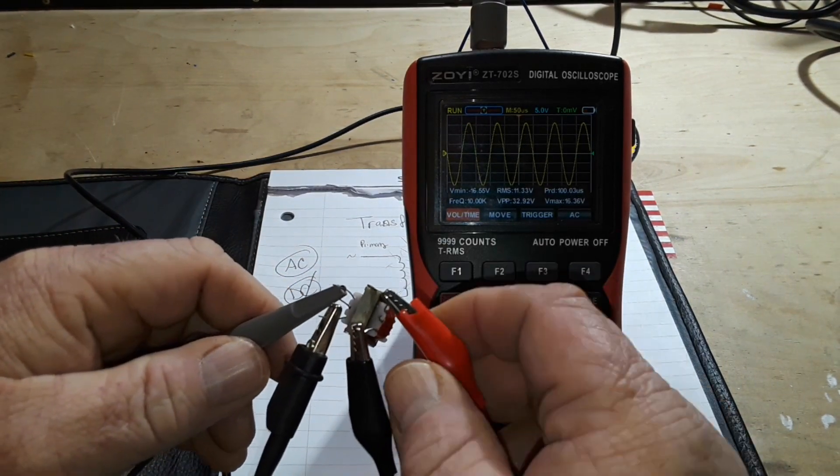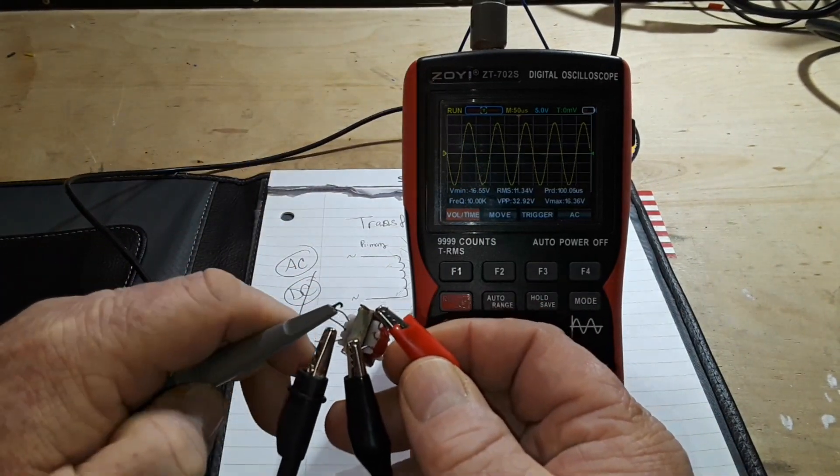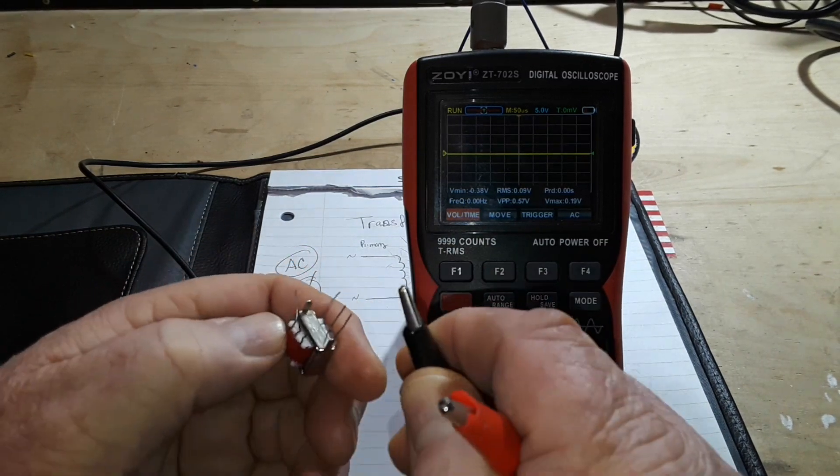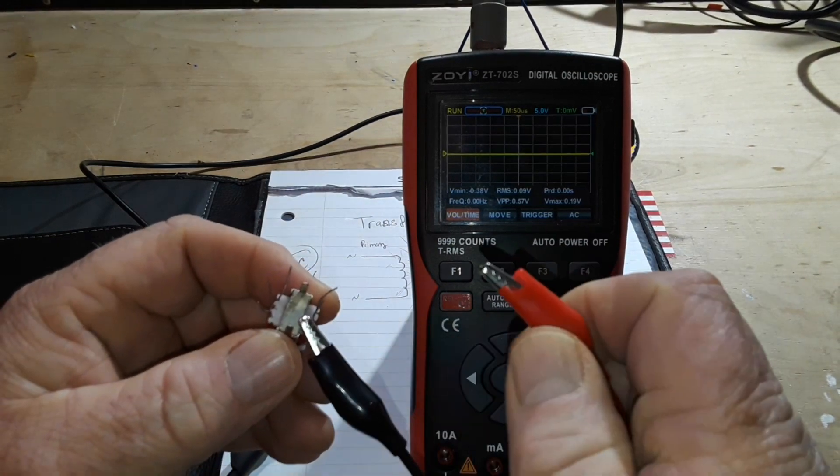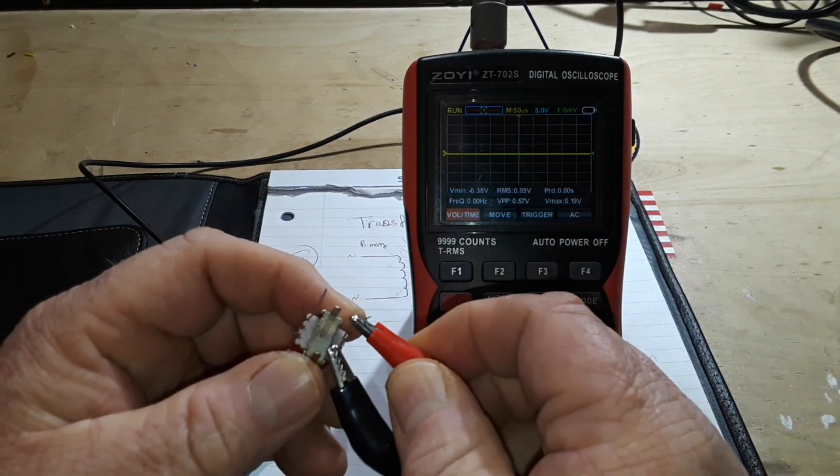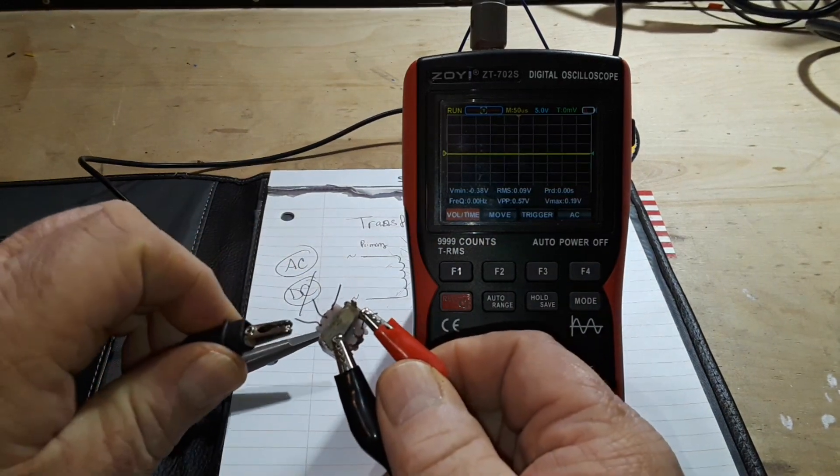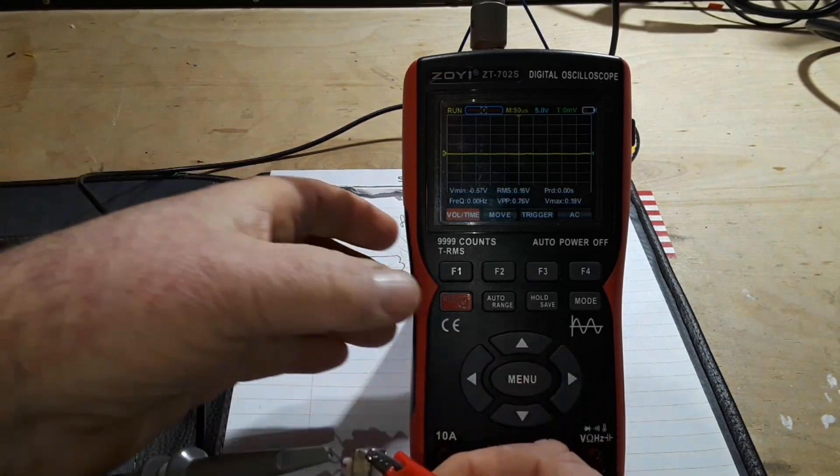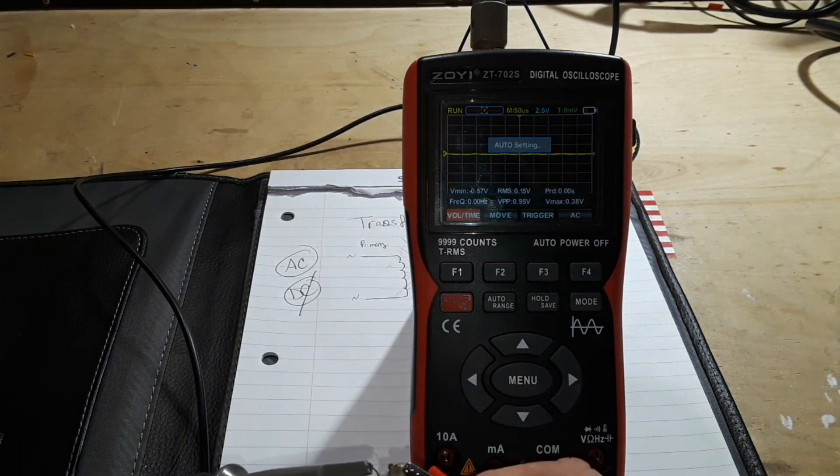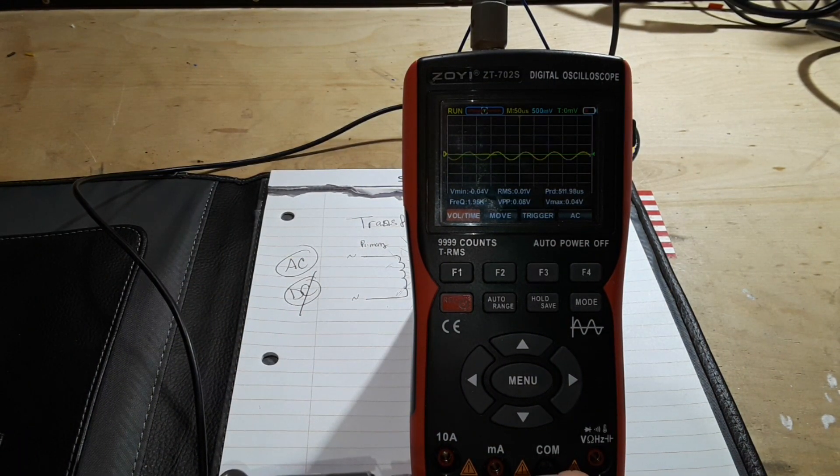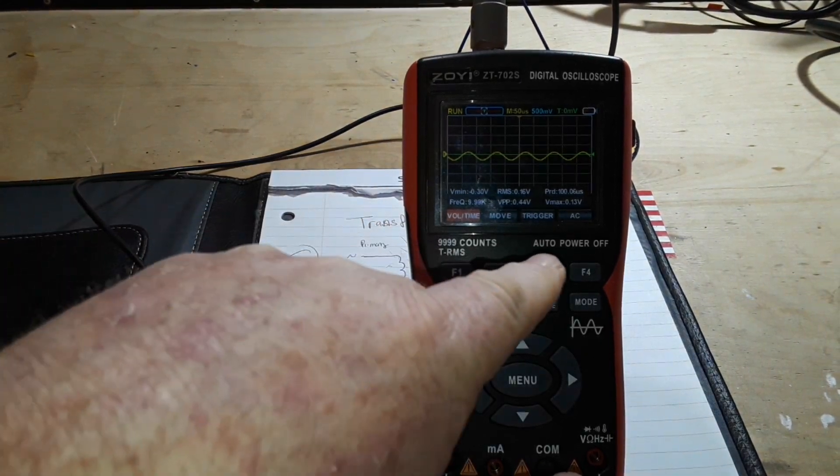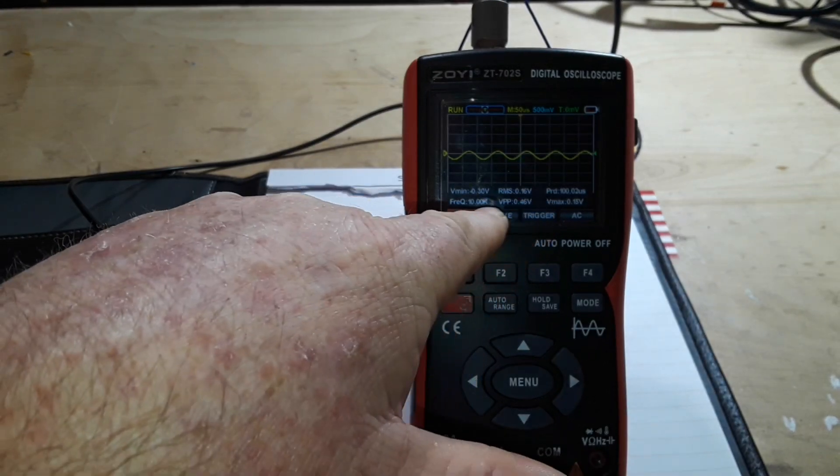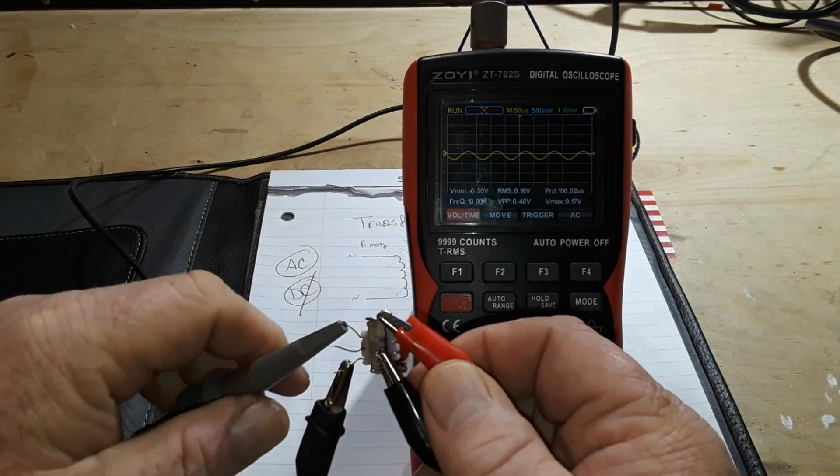Now, that makes sense after what we just talked about with Ohm's Law. Let's switch it around. So now we will connect our AC into what was the secondary side before, which is now the primary side. The side with more turns. And we'll go back to our drawing here in a minute. But let's range this because there is a signal being fed in there, but it's too small for you to see. So our five volts peak to peak is now showing up as a half a volt peak to peak or 0.16 RMS still at 10K. So we've knocked the voltage down.